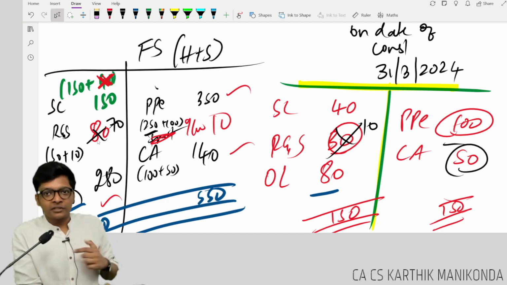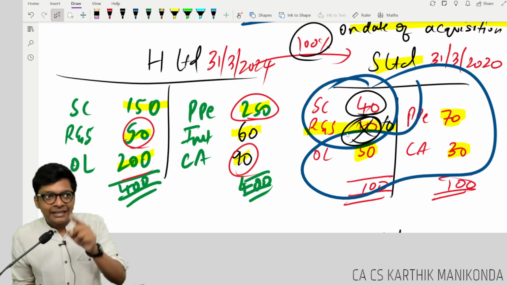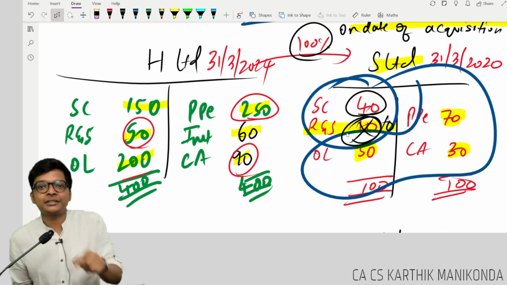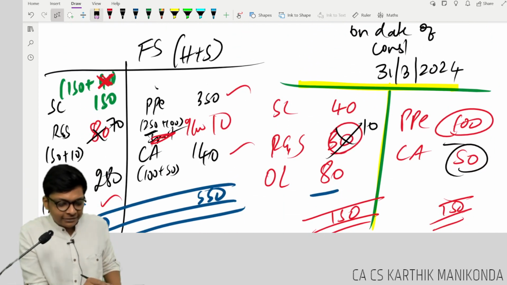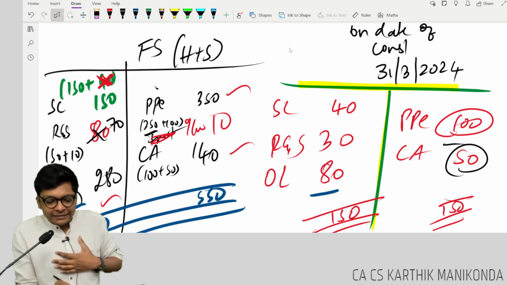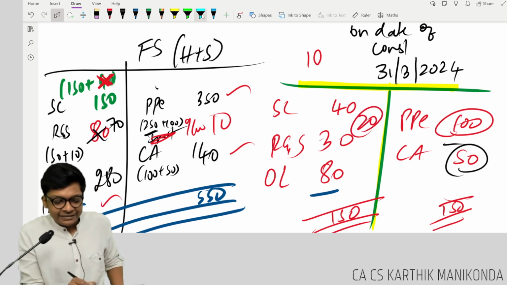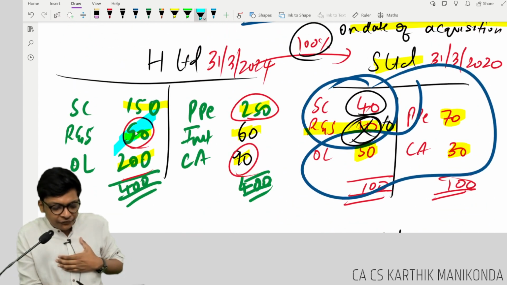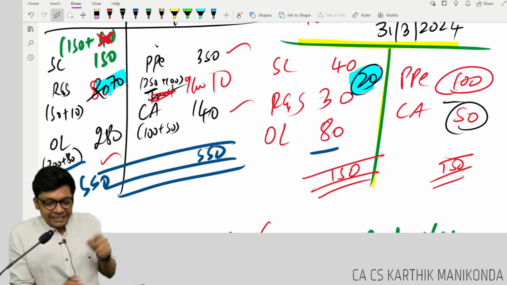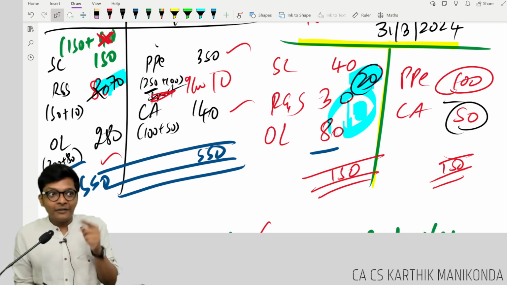Look at the beautiful logic of this. Logic says, hey, when you purchase the company, acquired reserves was 10. That doesn't belong to you. That is reserves which was already earned by that company. How is that yours? What is your profit? Look at this. What is your profit? Today's reserve is 30. When you acquire the company, reserve was 10. So what is the additional reserve that belongs to you? 20. That means the reserves of yours will only be 50 plus 20, which should be 70 and not 80. Are you following guys? That difference of 10 is something you paid to purchase. You bought the reserves. You never earned it. Are you getting it guys?